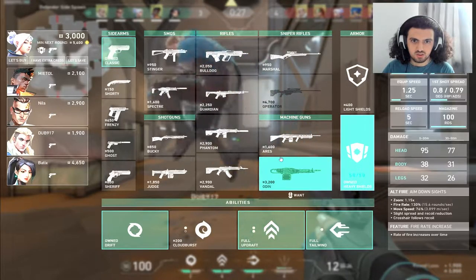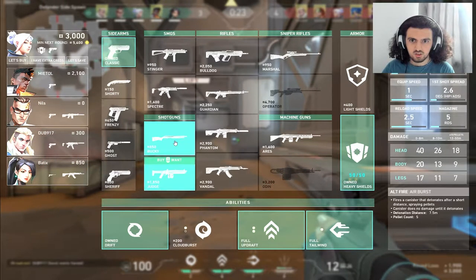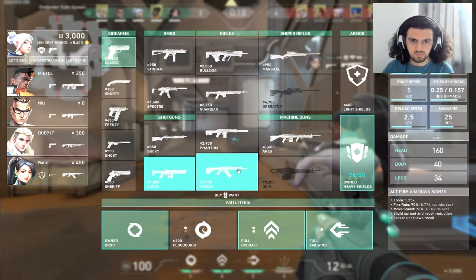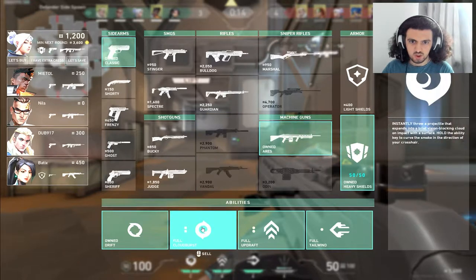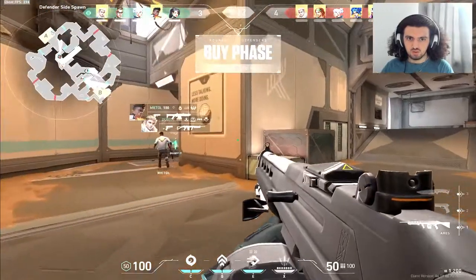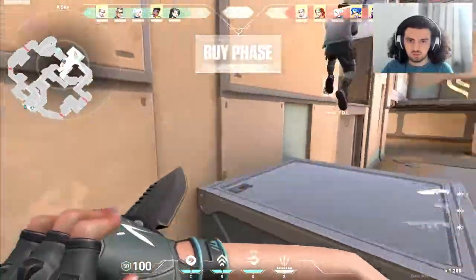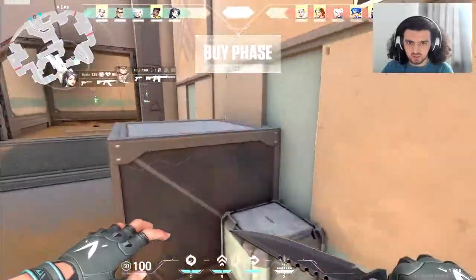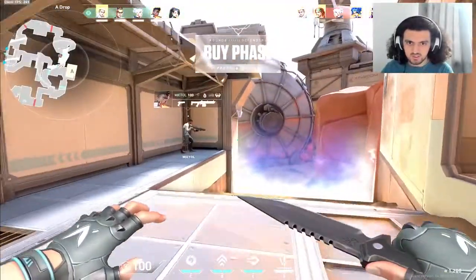Okay, let's buy this. We have 3k. I don't know which one to use. You know what, let's go with RS this time. It's like a cheaper LMG, which is really good. Okay, come on, man. No, I was so close, dang it. Oh yeah, yes.